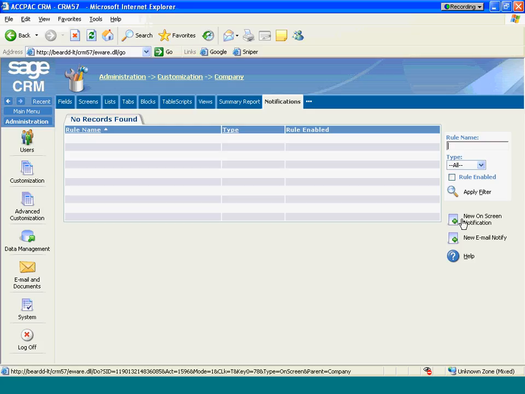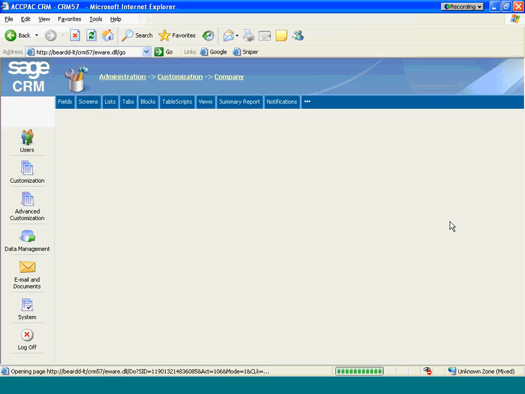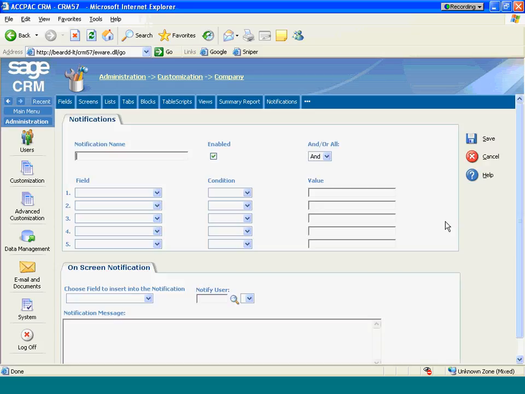So to give an example of how that might work, let me create, say, an on-screen notification for the company entity. So what's going on here is we will create some sort of message based on a particular set of rules taking place upon a company entity. Let's imagine, if you will, that you wanted to have the ability of whenever somebody changed the, say, sector definition of a company record, that maybe you as the account manager was notified. So here's an example. So change in sector would be the name of the notification.